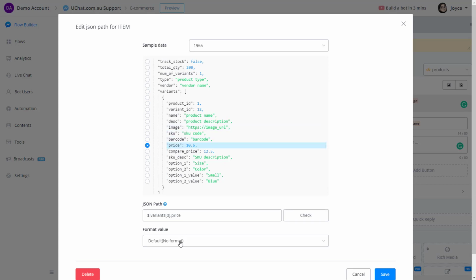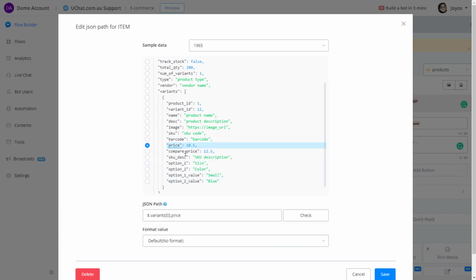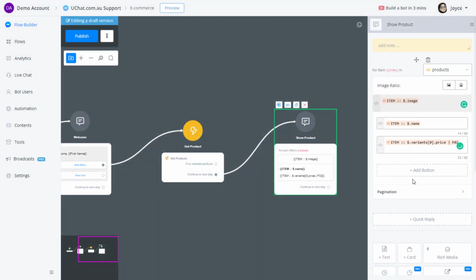You can choose a different format for the price, for example, this one. But as I mentioned, you can change the currency sign, so we can use this one instead. Click it and add another, for example, this one.